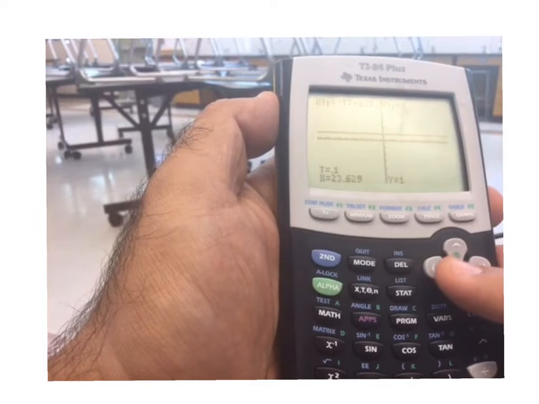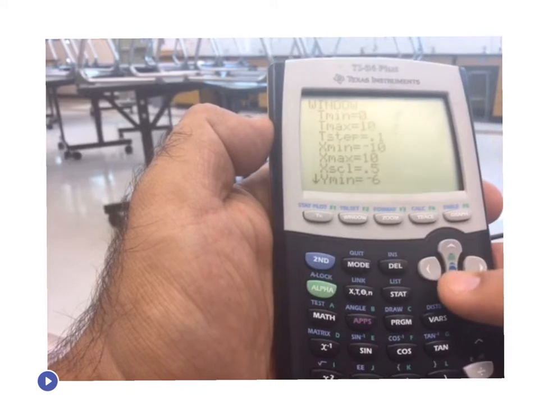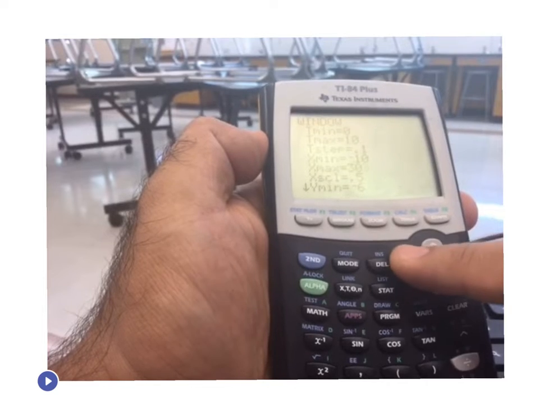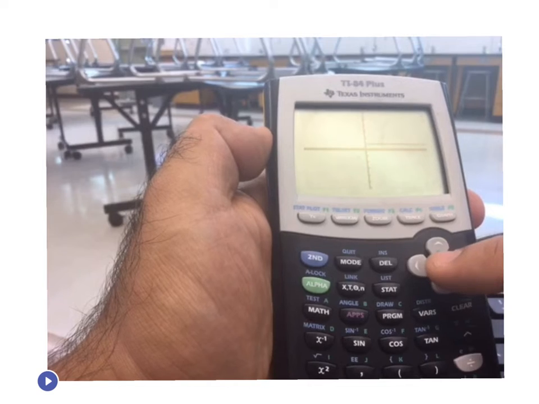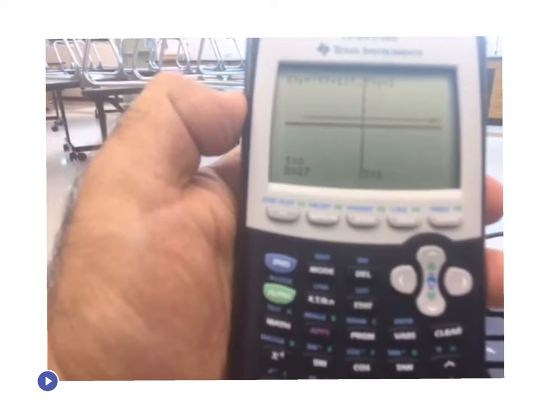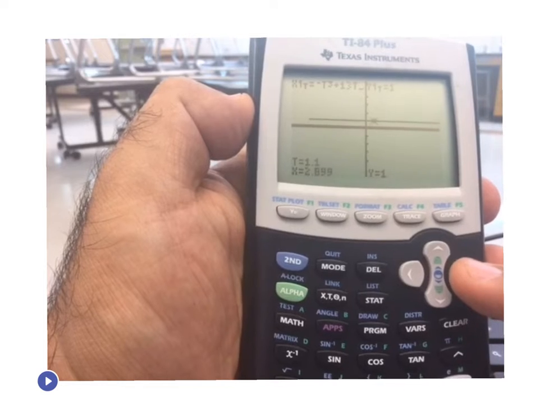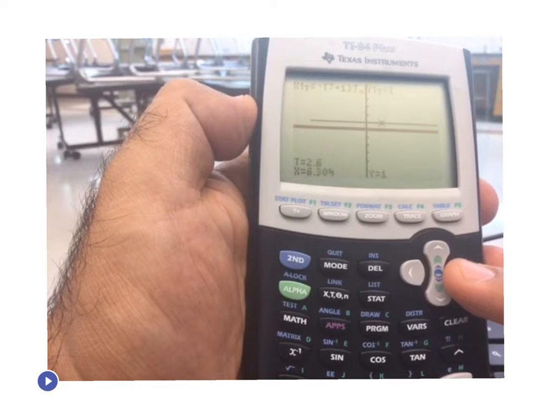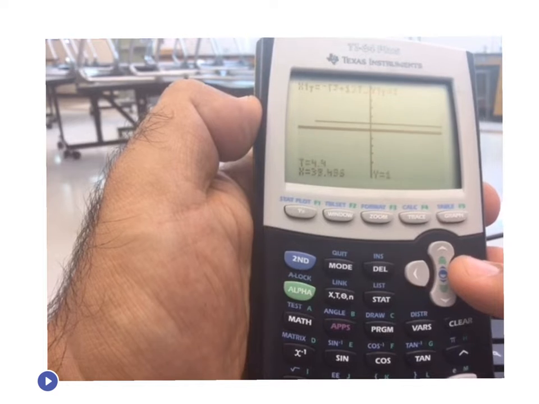At time equals 0, x is 27, y is 1, so my window isn't big enough. Let's change it up. Let's make that 30. And let's make that negative 30. I want it to exist when I'm actually looking at it. Okay, so trace. Okay, that's where we are. You see it? As you go to the right, you will see the movement of, let's go ahead and say this is a ball. So we start at 27, but then we reach 0, but then we go up again. Or we go up far.